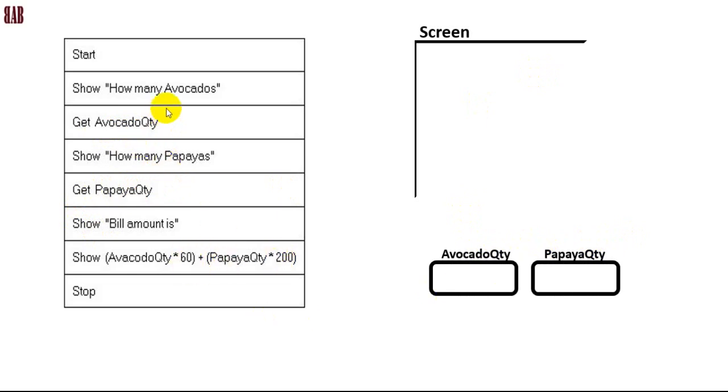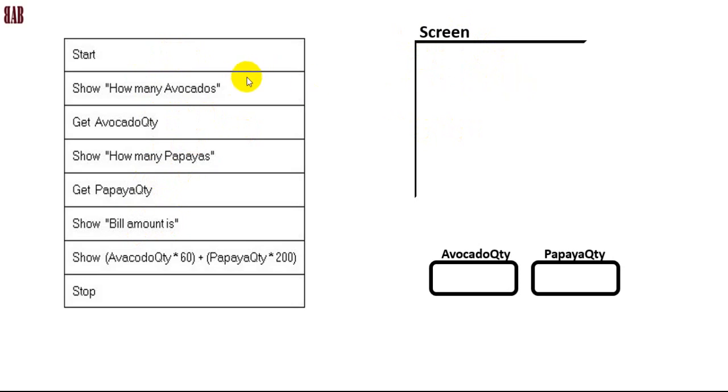Right? So let's go ahead with this NS chart. Once again reminding you that this is the instruction set that the computer is following, and these are the variables, and these two parts are inside the computer, which is not visible to the user. The only area that's visible to the user is the screen. So whatever is coming here, only the user is going to see. If you want to interact with the user and tell something from a program, it always has to be shown on the screen. Then only the user is able to see it.